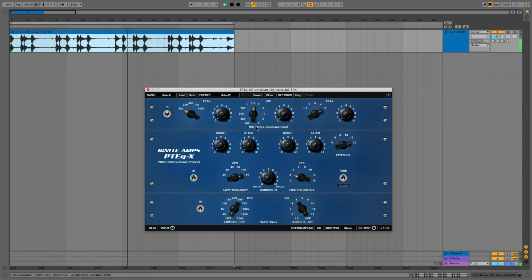Let's play with a mid-range equalizer. We've got a dip here. You can dip things out. Okay, enough of that. Now we'll have some peaking. It does sound very nice, doesn't it? And it's free, guys.